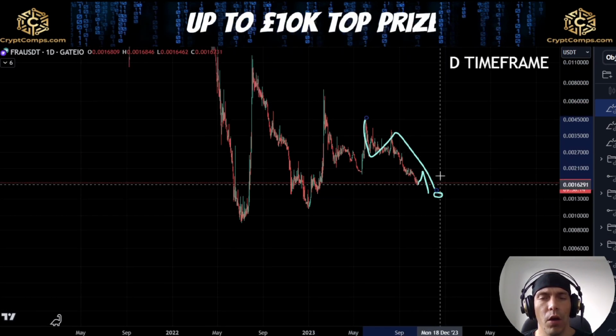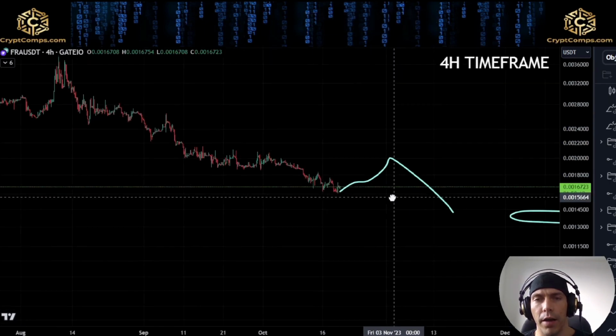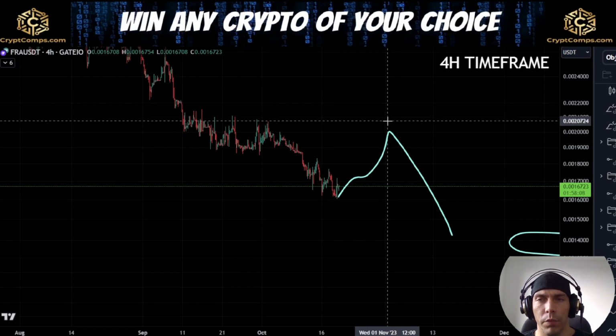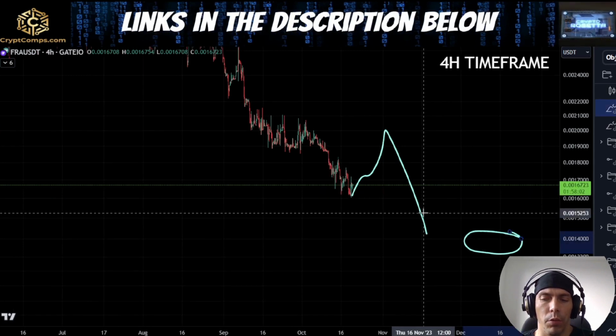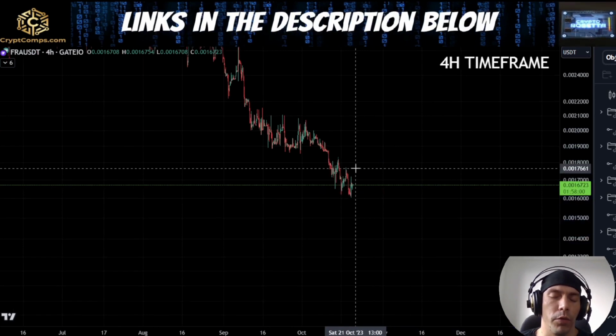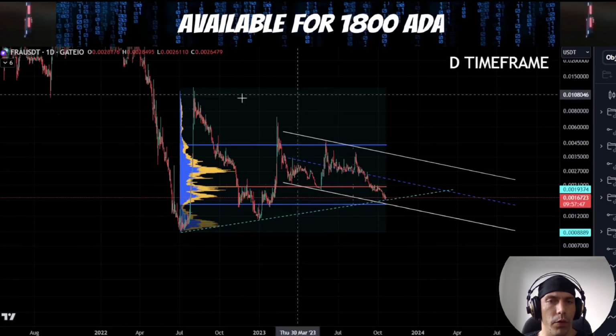So we need to just be on the lookout for this. If we do continue to fail to break above that high, like I said, of this previous fourth wave here at this 20724, then potentially we can look for this continuation down, and we could be looking for this 5-wave structure to play out.